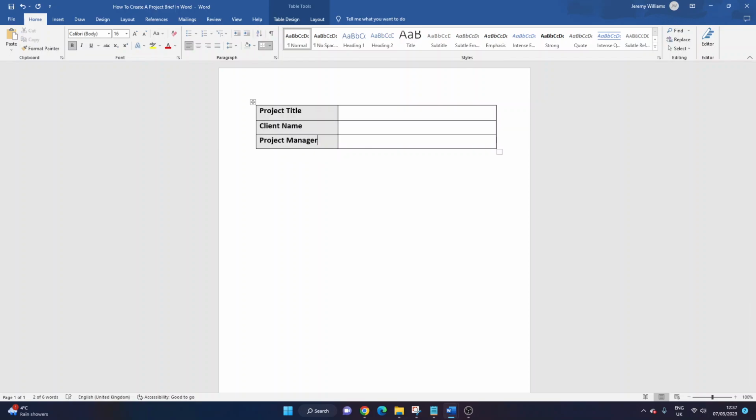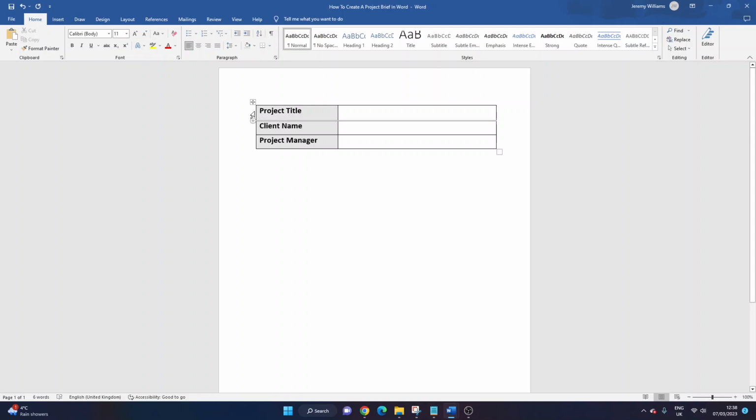I think that is another excellent bit of information to capture here. Now, of course, this would be a short description of exactly what the project's looking to achieve. So this could be something like software upgrade at, and then you could put the client name in there. Client name, again, you could just put whatever client you're working on. It could be internal, it could be external. Your client could be internal to your organization. And your project manager, that would likely be yourself or whoever is project managing the project. Now, that's the first part I'd recommend.